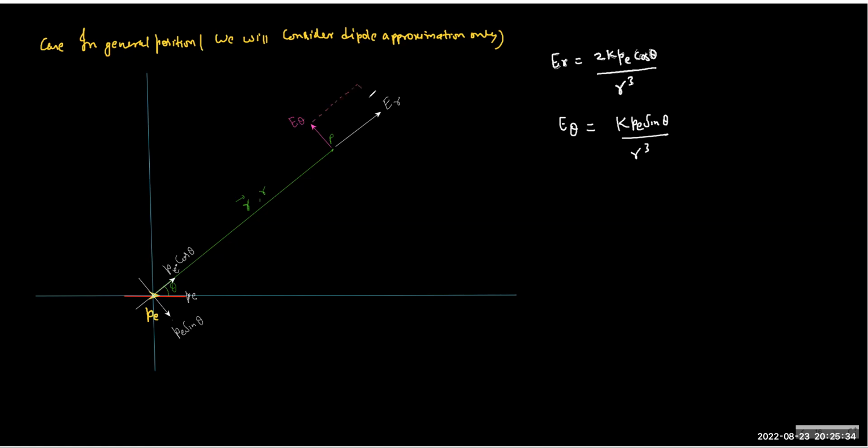But we are looking for the net value, so now we can do the vector summation. For two mutually perpendicular vectors, what is the resultant vector? It is like this. And this is the EP vector, and this EP vector will make some angle alpha with, let's say, the Er vector. What is the value of the EP vector, the magnitude part? You can square it. So that's Er square plus E theta square plus 2 Er E theta cos alpha. No, cos 90, sorry. It is 90, right? It's Pythagoras.